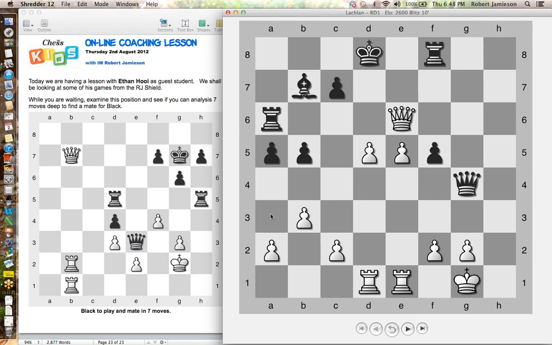What move would you look at? d6. Pawn to d6, so that would be good because your queen would be attacking and would stop the rook taking the queen. But you reckon that would be the best move to play or not? Not. Why not? Not sure. Okay, well, let's put my system into practice.